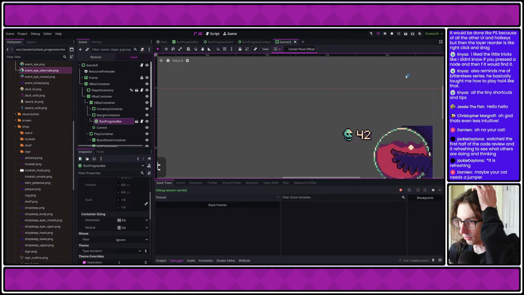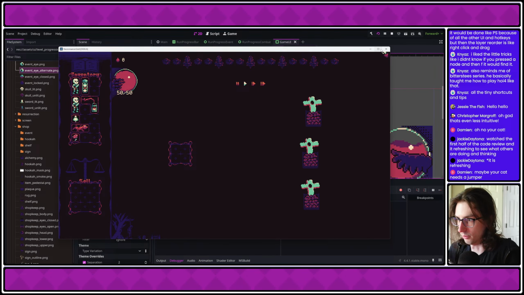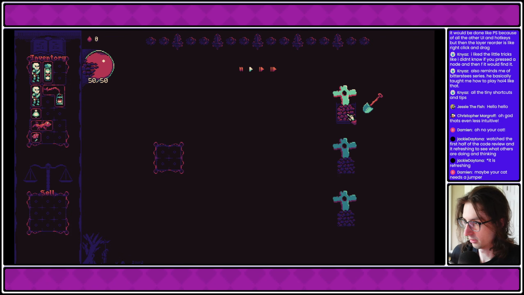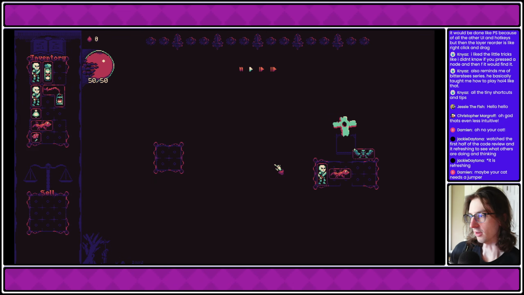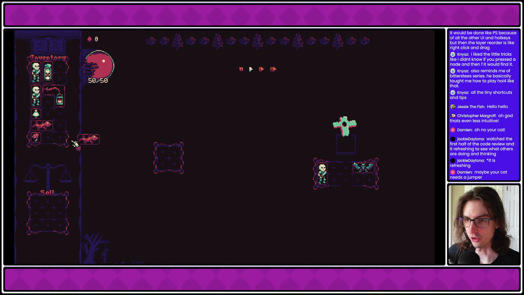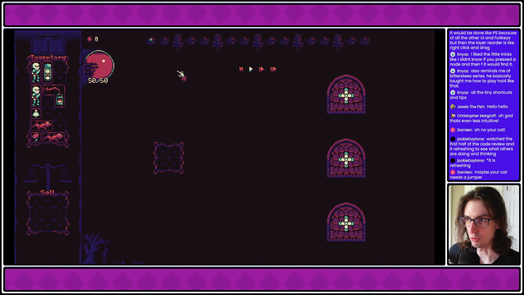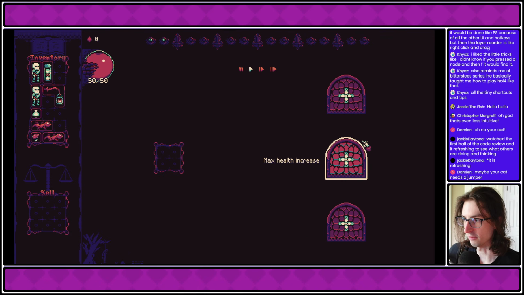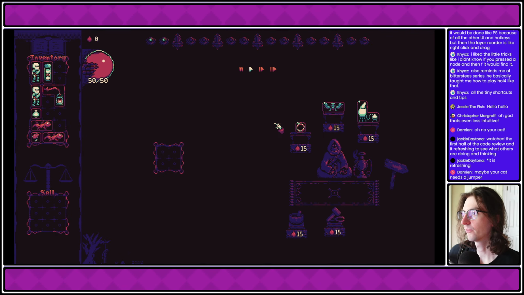Somebody made a comment about how the health globes are kind of out of the way too. So I'm wondering if I should just move them down to the middle here. I don't know. There's a lot of stuff. The problem with doing a bunch of UI art like this is that anytime I want to move something around, I have to redo the art too. But, you know, whatever makes the game look good. See, now this looks kind of weird if it's just floating there.